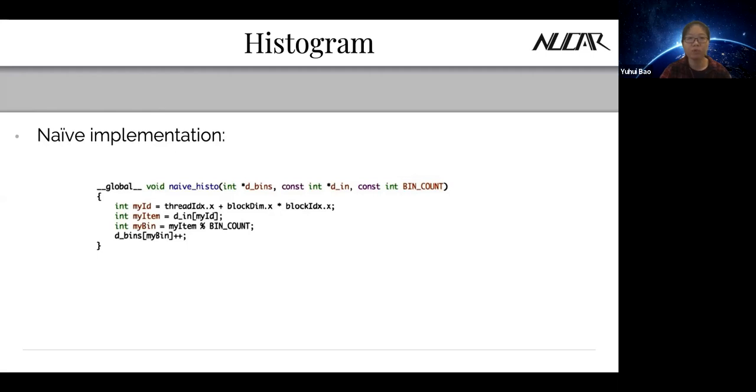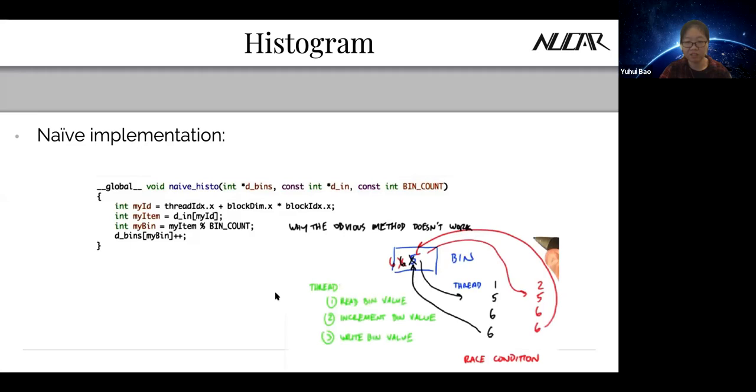So both thread 0 and thread 1 would like to increment 0 to become 1. So what would be the final result? It's hard to say. It can be 0, can be 1, can be 2. This figure shows what is called the race condition.